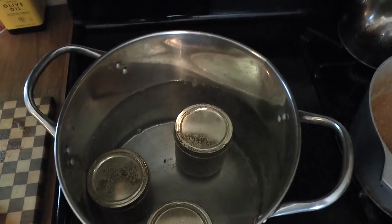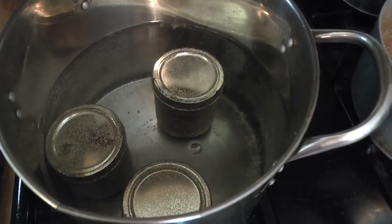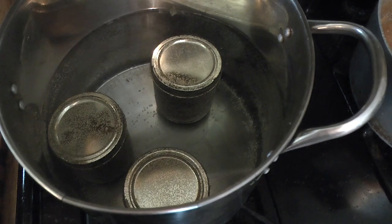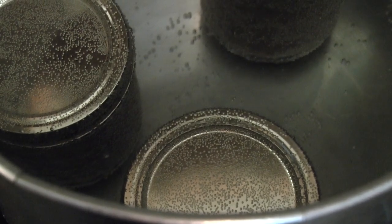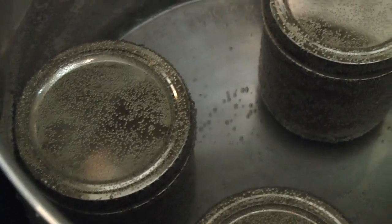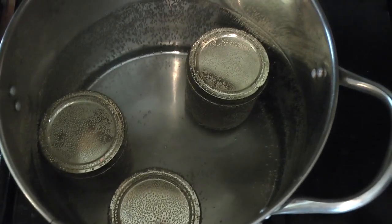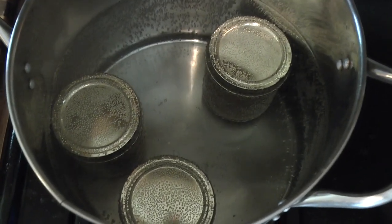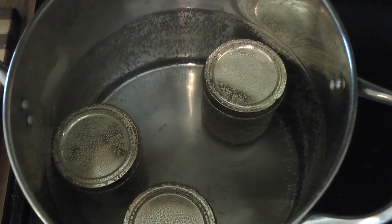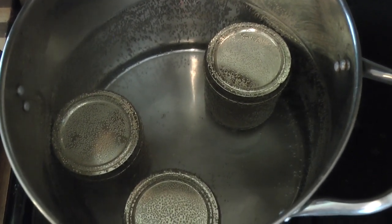And this is about the perfect temperature. It's not quite boiling, but just about. And you'll begin to see some bubbles coming from the tops of the jars. Beginning to see some slightly larger bubbles. At this point I'm going to turn the heat up a little bit because I know the jars are warming, so they're okay. And I'm going to give them 2 or 3 more minutes, and then I'm going to go ahead and pull them out of the water.